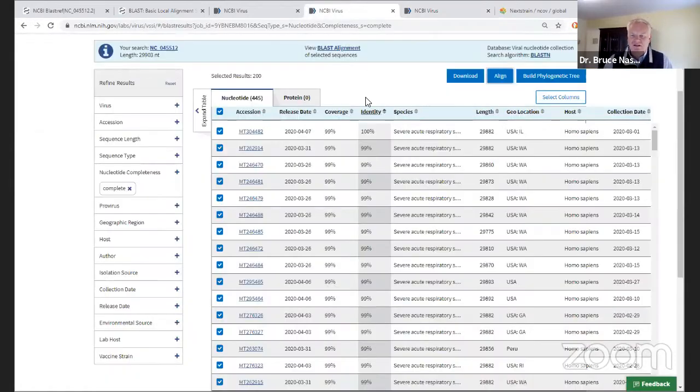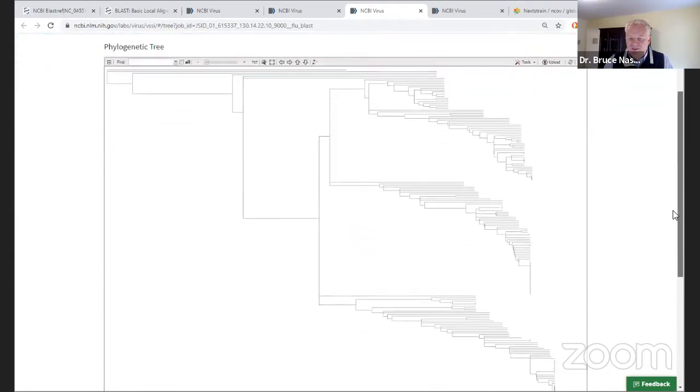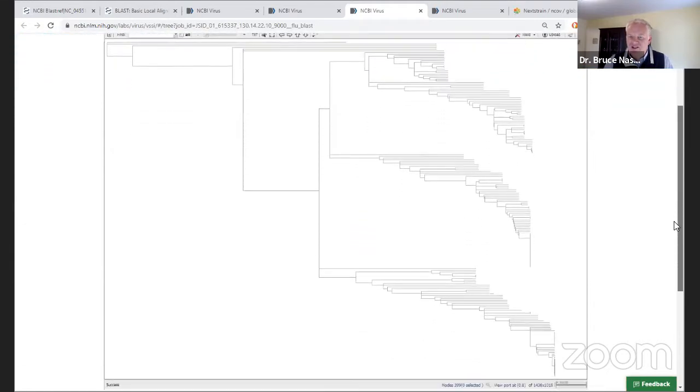Okay. So I'm going back to these BLAST results, and I just wanted to build a phylogenetic tree. So instead of comparing the sequences and lining them up, you can look at the similarities and differences, and make a little tree that shows you how the different variants are related. And you can see, I hope, that the viruses are related to each other. They're all part of this tree, with some viruses on these little branches that are closely related to each other, and some that are much more distantly related.